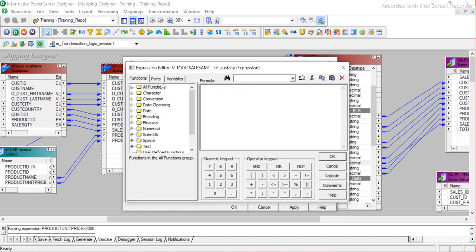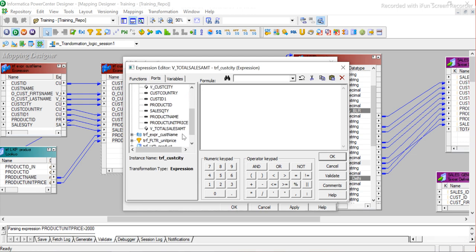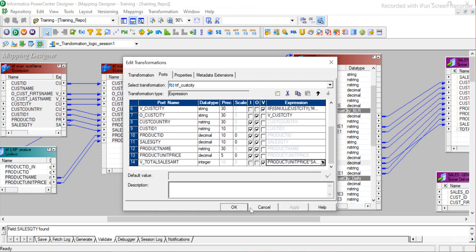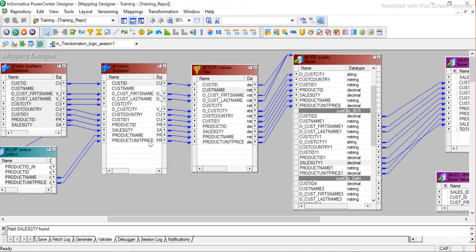What is that? One is the unit price. Where is that? Product unit price. Where is that? One second. Unit price into the sales quantity, right? Now we are done here. We will be closing it, right? So we are done here.